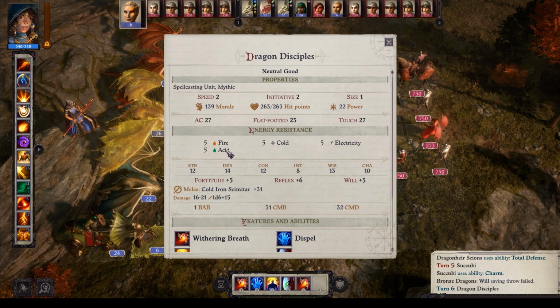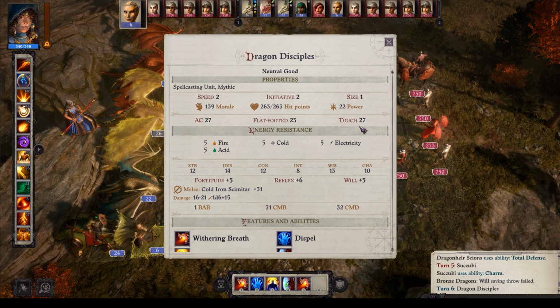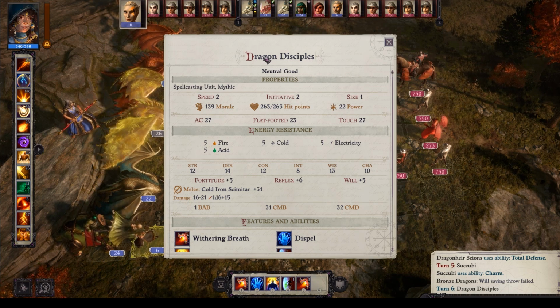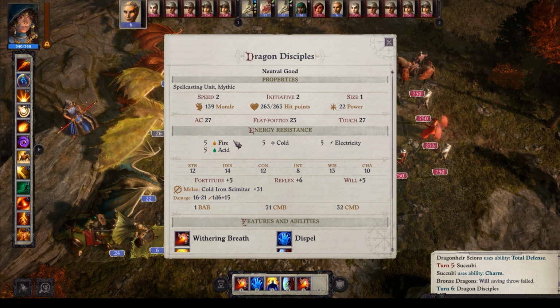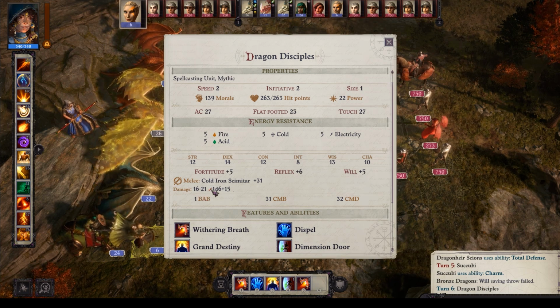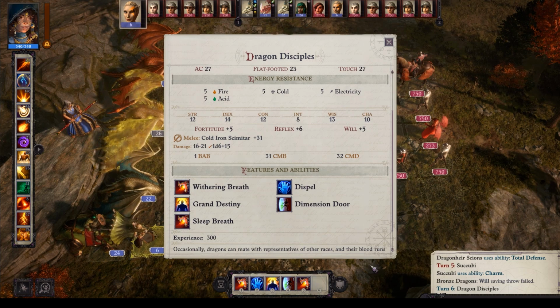Again, they are hybrids. They have dragon elements in their blood, similar to how you can play a Dragon Disciple technically in the games. They tend to have a sorcerer and melee background combined with dragon blood. For them, they use a cold scimitar, so 16 to 21 damage. Not bad, not great. Now, they do have a lot of abilities you see here.